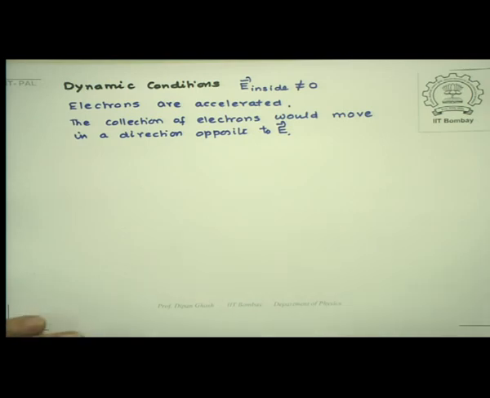A simple analogy might help understand the situation. Supposing you are in a room and there are chairs, it's a classroom, and a few of you have your eyes tied and decide to move around in the room. Since you cannot see, you are likely to bump against the chairs. I will assume that you don't collide with each other, but collide with the static chairs.